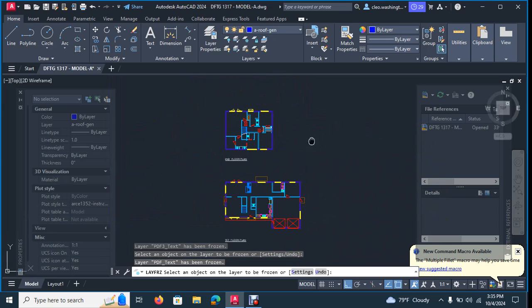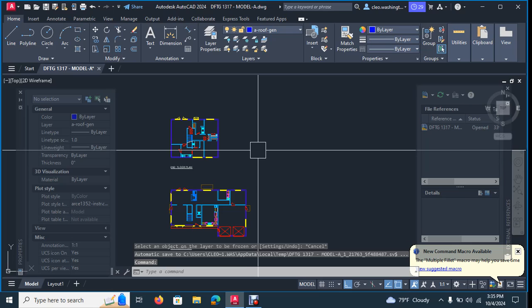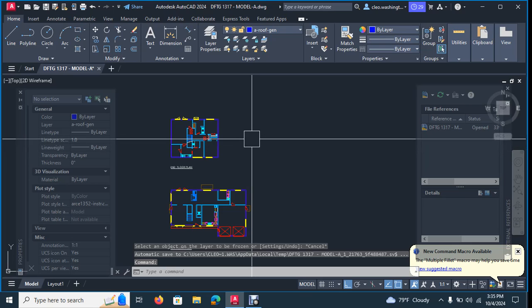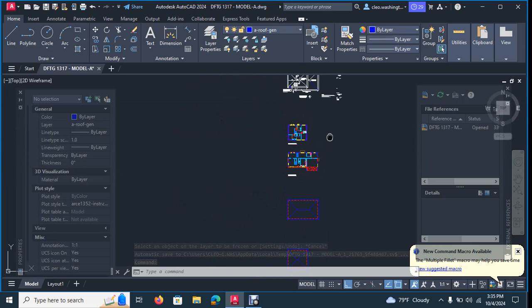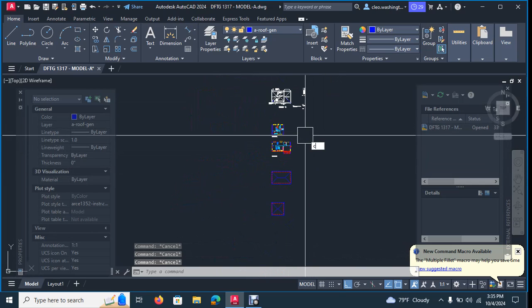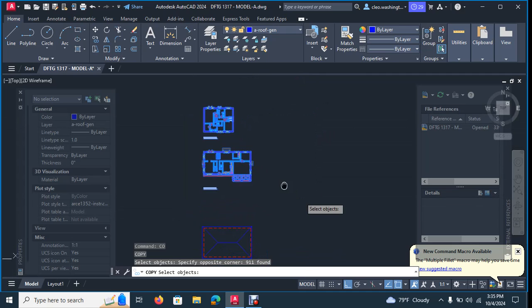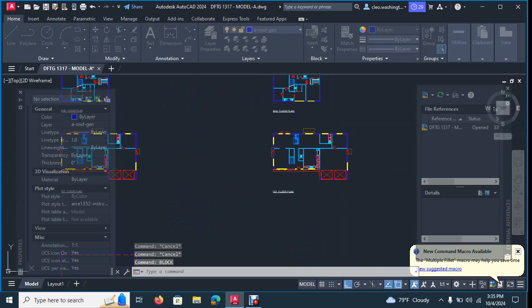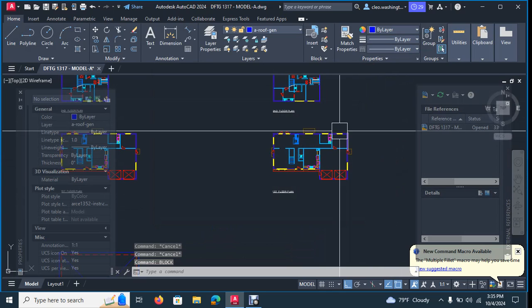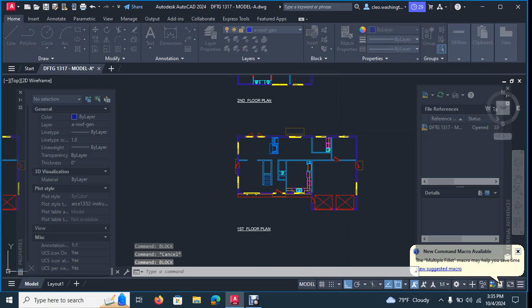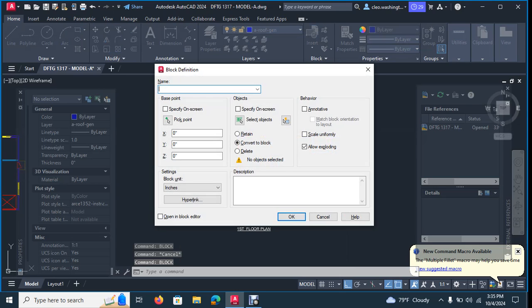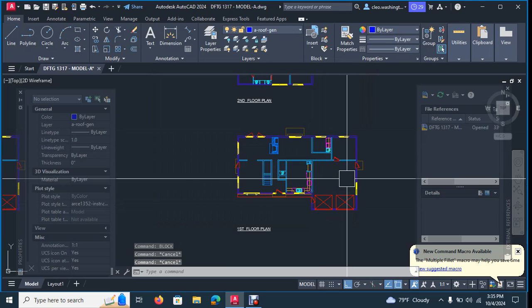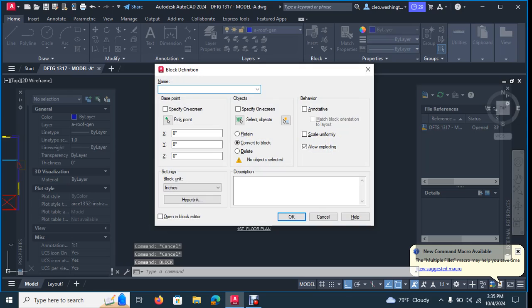Okay. Now what we're going to do is check this guy out. So what you want to do is copy some over here. And we're going to hit BLOCK, B-L-O-C-K. Let's just call it test because we're going to delete this.